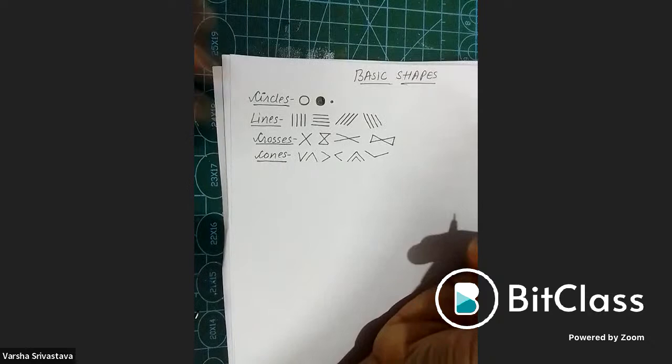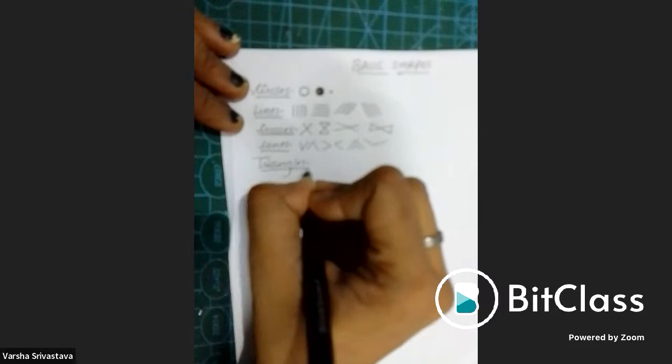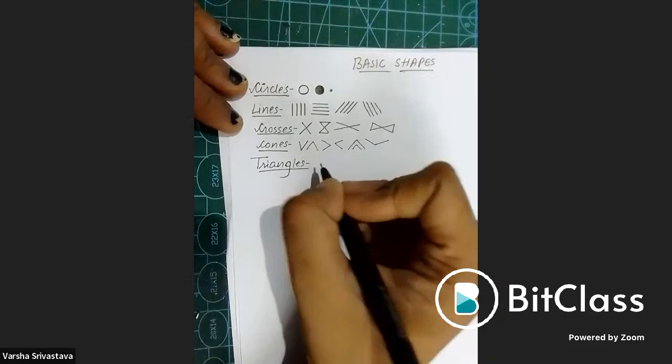Now I'm going to make the triangles. And everybody has to draw, and everybody has to be super energetic. If you don't have the material with you, don't worry. You can just see the things. Once I'm done with my things, I'm going to show you the full page. You can take the screenshot and practice later on.